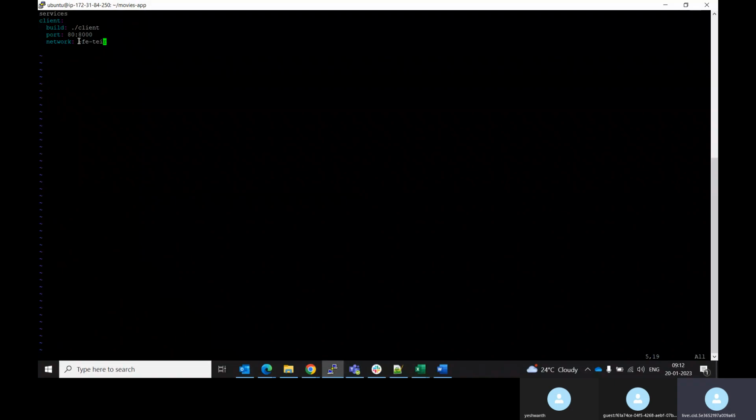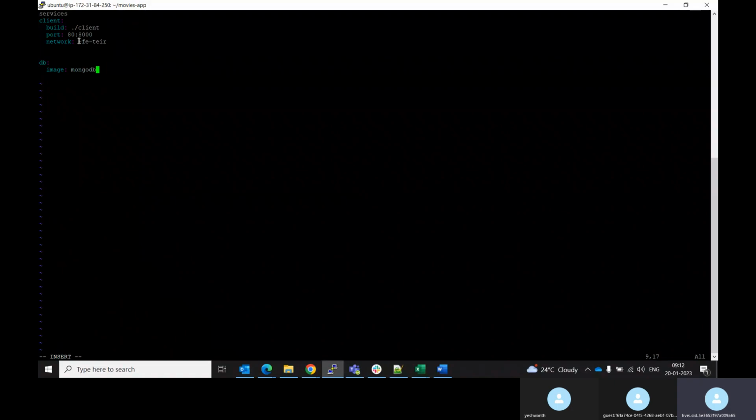For the MongoDB, you just have to mention DB and you have to mention image. What should be the image? MongoDB. That's it. This is the only thing you have to mention for the DB. Now you need to figure out what you have to write for the server side and the file.